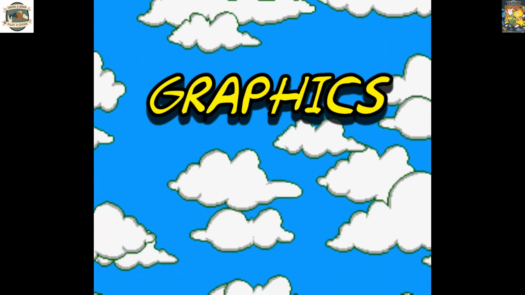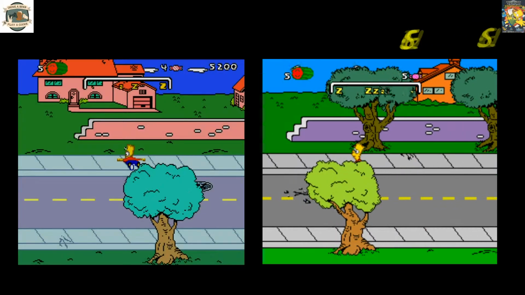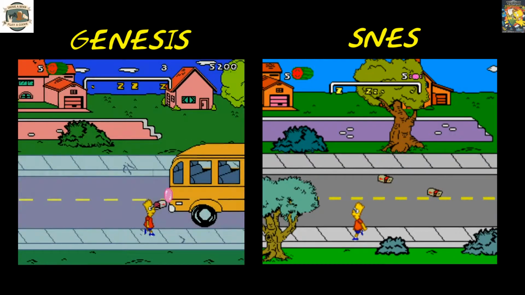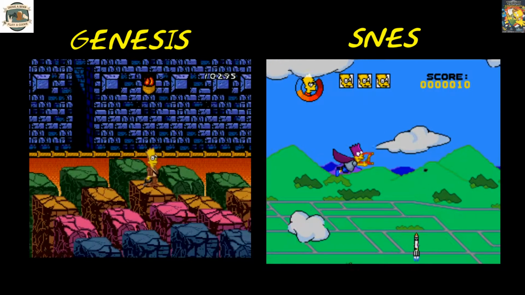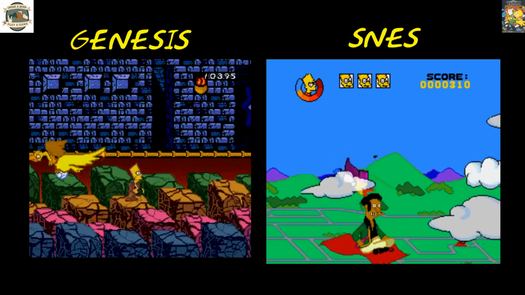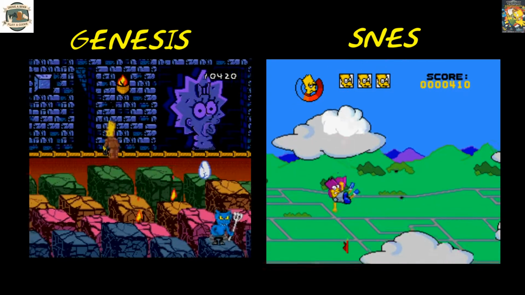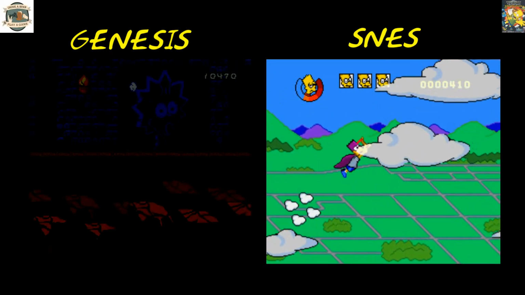Alright, so the graphics. Well, we hate to say it, but this game actually does look pretty damn good. So here's a little side-by-side of the Genesis and the Super NES. Personally, I think the Super NES looks slightly better, but really, it's not like the Genesis looks bad. There's plenty of color in both consoles. There's tons of foreground and background animations going on. Your sprites look pretty detailed. There's really no complaint here about the graphics in this game. But don't be fooled. There's plenty of things that we didn't like about this game.